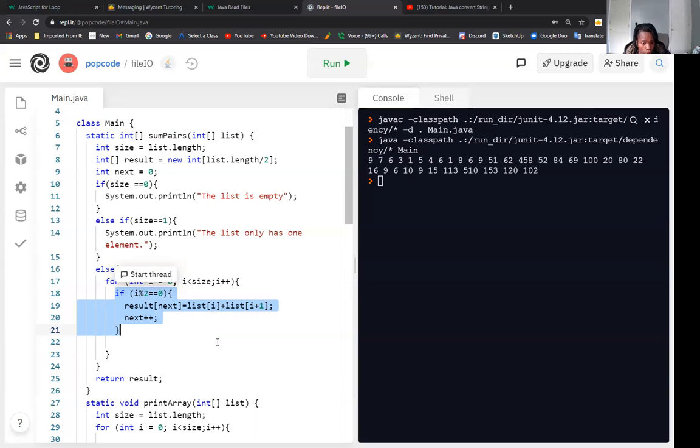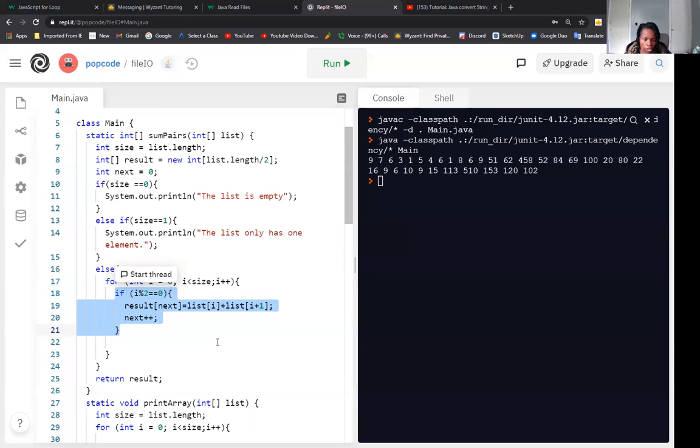So I'm going to add up those two and put it in the result of the next one. Okay. And then I'm going to increment next plus plus because I'm going to go to the next one when I come back in here again, if I have to come back in there again. All right. So as long as we get to another even number, that's fine.